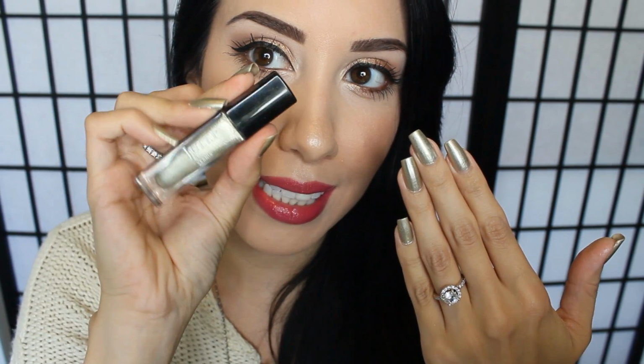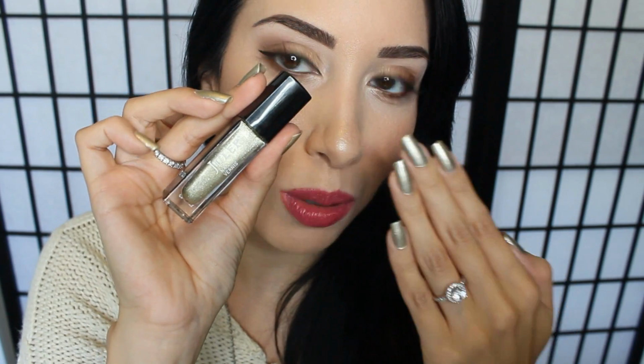For those of you that I know are gonna ask, on my nails I am wearing the Julep shade in Sienna, which is a really nice, sometimes it looks silver, but it's actually a golden color. Kind of changes depending on what lighting. And for the hair, I am actually wearing my Bellamy hair extensions, which I thought were gonna be too light for me, but they blend in pretty well, and I am planning on having a full review on these.